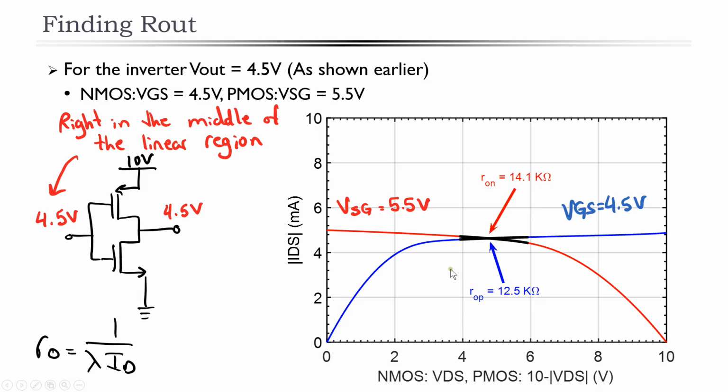Now if there's one thing that I want you to get from this video, it is to understand the important relationship between the DC operating point and small signal parameters and how they're closely tied together. And this is why we did this experiment. Now that we know what the r_on and r_op are, we can go back and look at this equation, and in fact you can extract the parameter lambda from this, and this is typically one of the ways that a parameter such as this is extracted, by doing the DC measurement on the devices themselves.